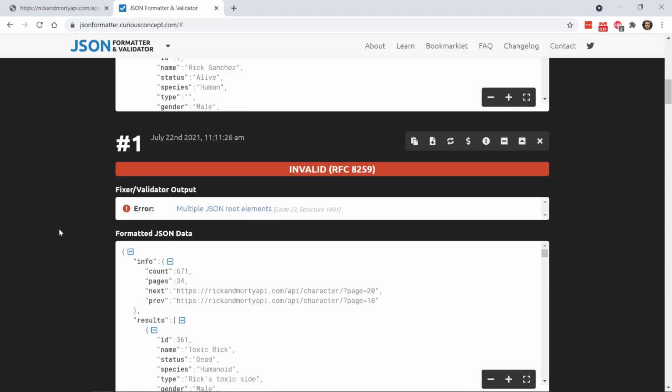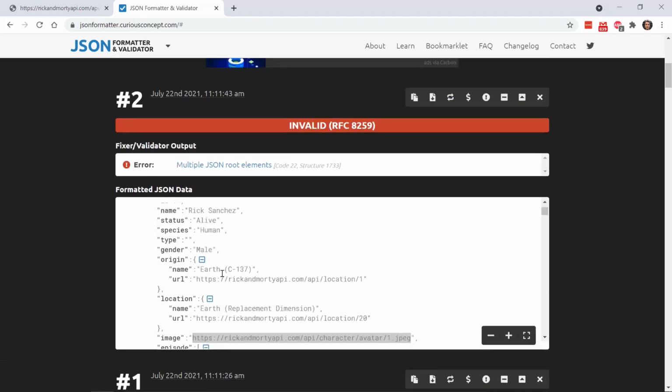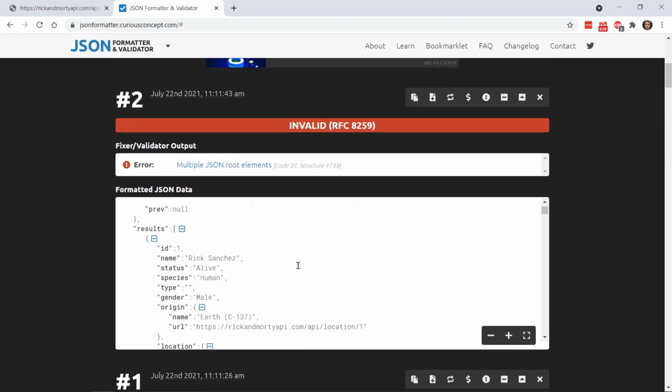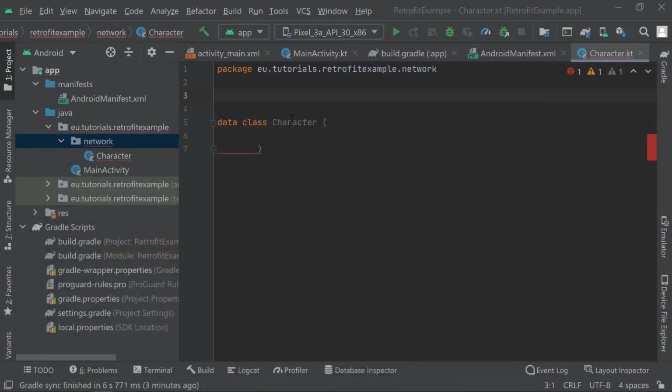Okay, so this is just a formatted version, which is a little more readable, and now you could read a lot more information from it, as I said earlier, and you could use it. So you could even display whether the character displayed is human, male, and so forth. Okay, so now this data class should use all of that. How can we make sure of that?